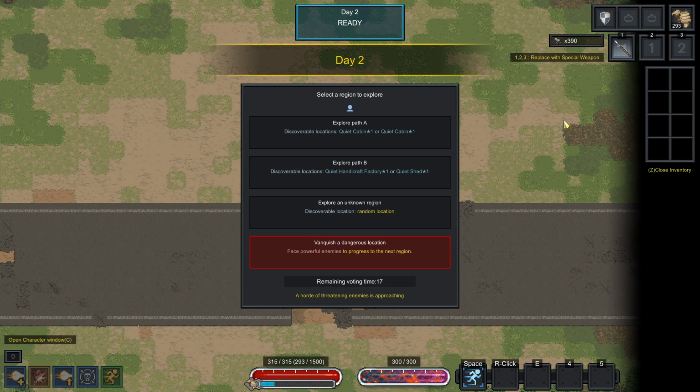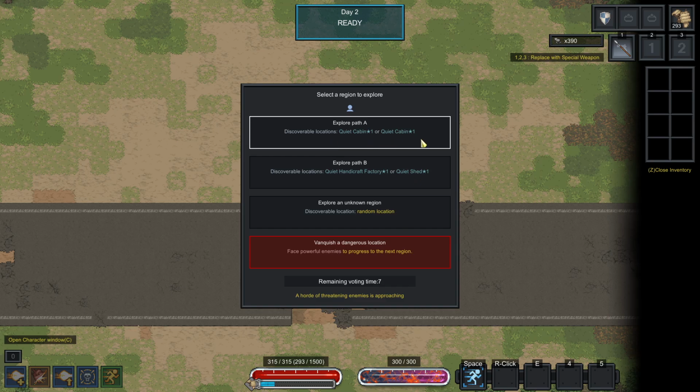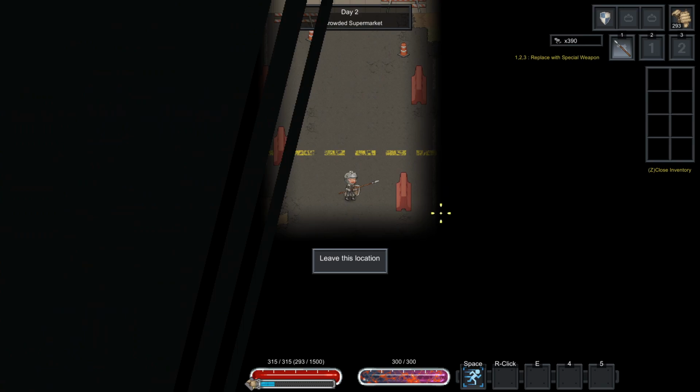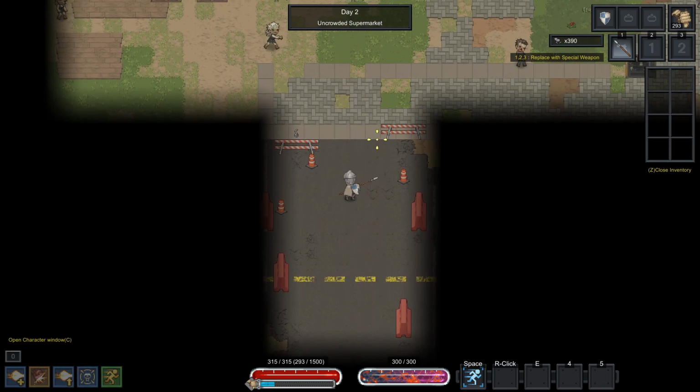So select a region to explore. Now, if we had multiple people, we could vote on this, but it says discoverable locations: quiet handicraft factory, quiet cabin, or random location, or face powerful enemies to progress to the next region. I found the next one, uncrowded supermarket. Let's try that. Is this it? Uncrowded supermarket, yeah.